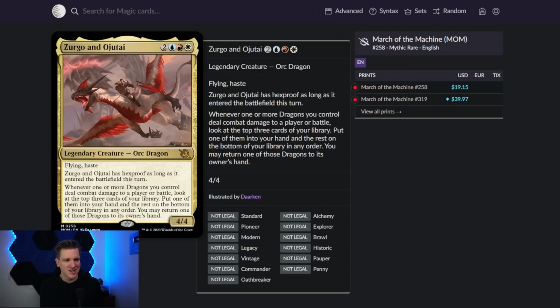This one I am excited to talk about because this throws back to one of my favorite cards of all time, which is Dragon Lord Ojutai. So this is Zurgo and Ojutai. Zurgo is a 1 red 2/2 orc, yeah, and Ojutai a 5/4 dragon. 2 and a blue and a red and a white. That is Jeskai. This is from Tarkir, for those of you who weren't around for that.